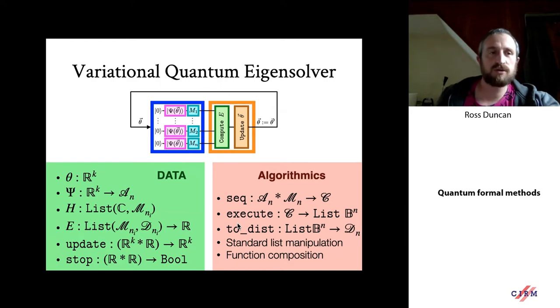I'll move on. I guess I could try to explain a few more interesting things that you can define easily this way, but many interesting things can now be defined quite simply. So for example, marginalization of the results can be defined just by saying which of the outcomes you want to forget about in the list of bit strings, and then the lifting of this classical function to the distribution monad will give you the marginalization for free. If I wanted to do post-selection, I could do a similar thing. Again, it's just a classical function on the outcomes, and then it lifts functorially to the distributions.